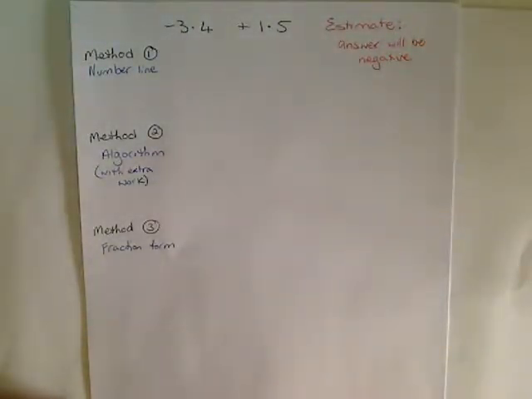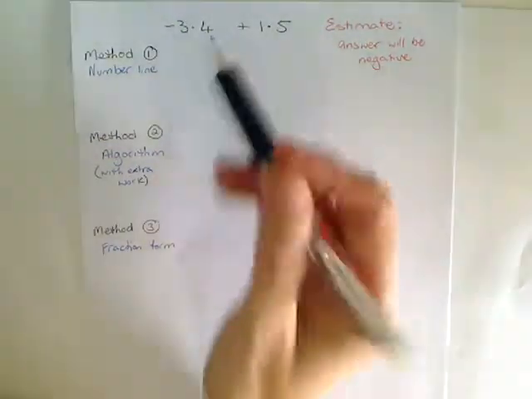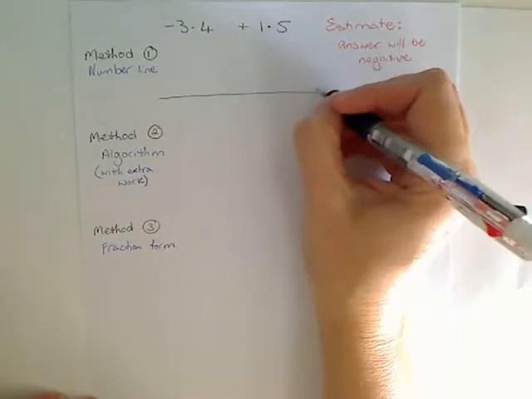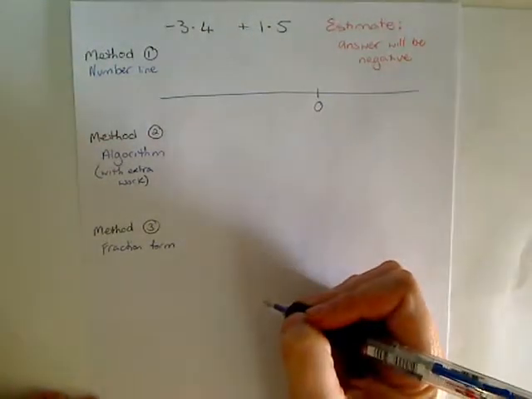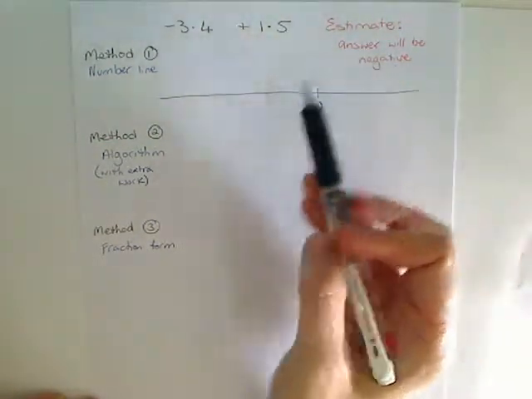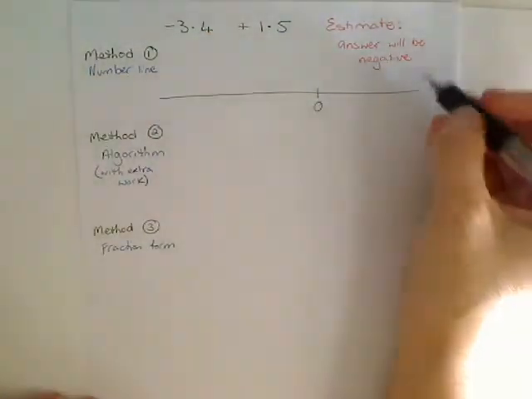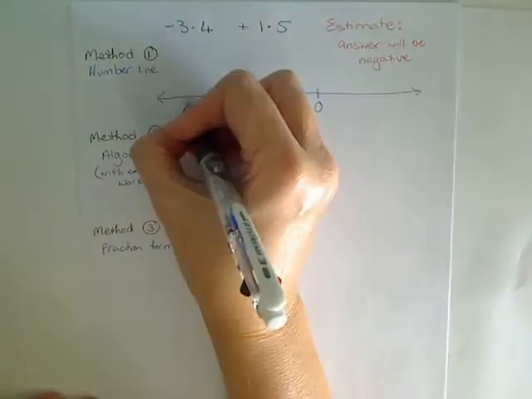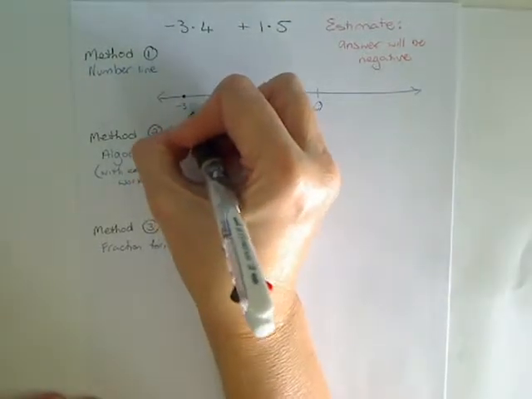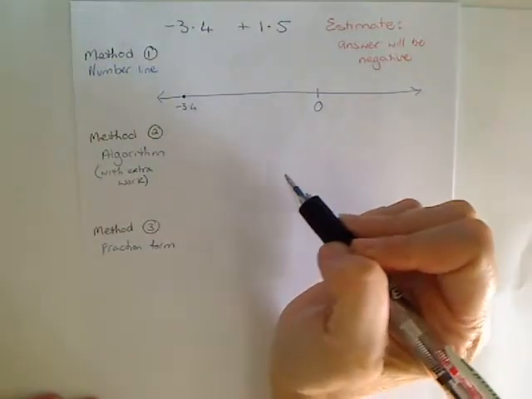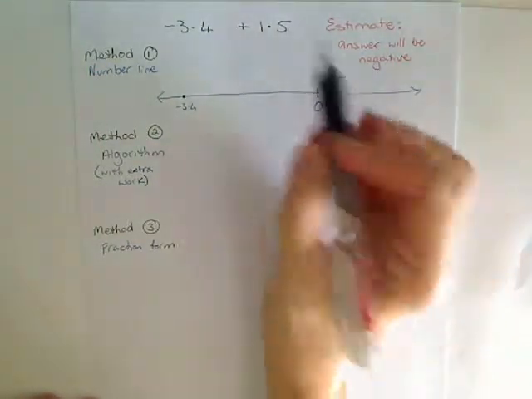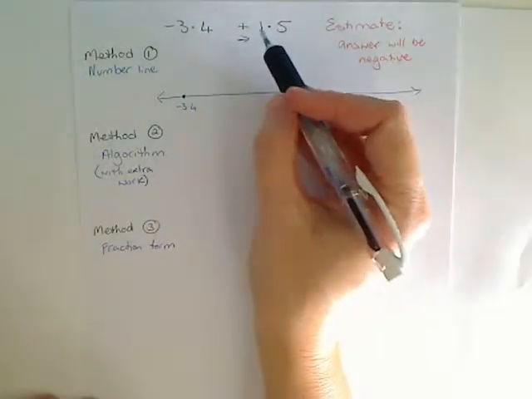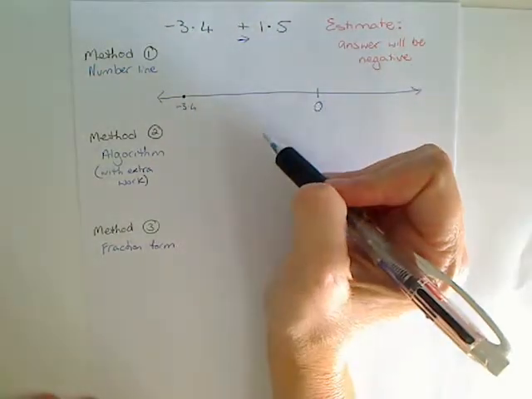Okay, on the number line, because I'm working with a negative number as my starting number, I'm going to need to put 0 over here somewhere. And I know my answer is going to be negative, so it looks like I'm going to be sitting over on the negative side of my number line. We're using the unscaled idea, so I will start with negative 3.4, and I don't mark in all my scale. I'm not going to worry about that. I'm going to move to the right, that's what addition tells us, by 1 whole and then another 0.5.